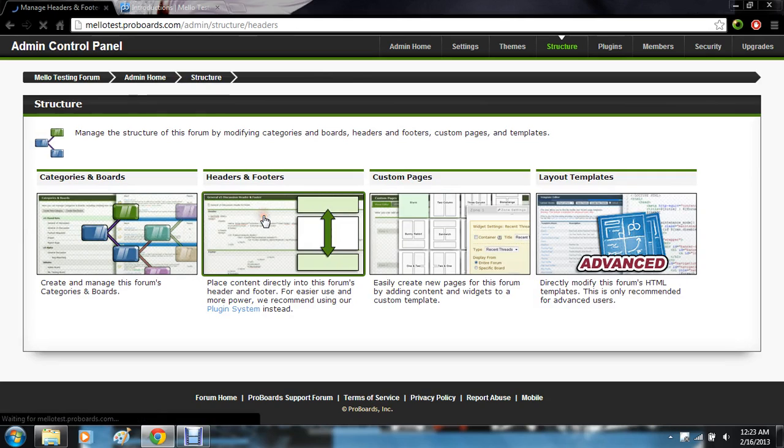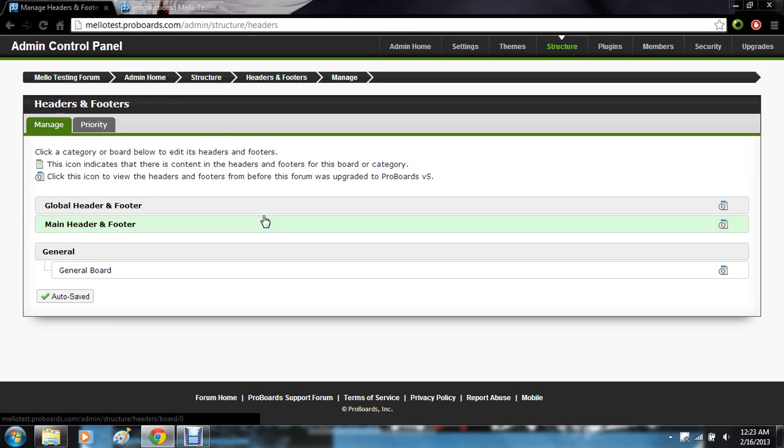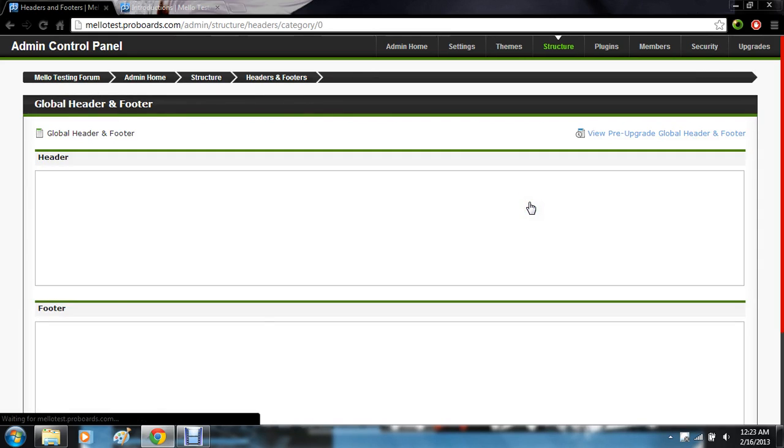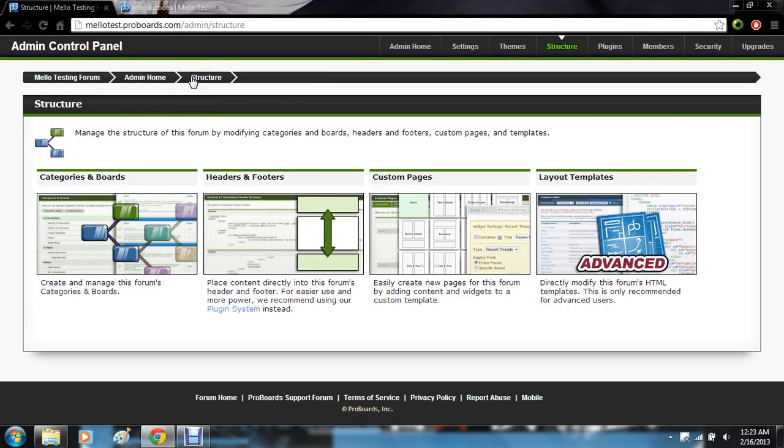Your headers and footers, so far I've noticed that it's really not needed because of the plugins. And say in version 4 you had all these codes you wanted, you can try and mess around and see if it'll work here again. And I've noticed a lot of them don't, honestly. You want to be focusing on the plugins a lot of times. But these are here in case you do find a header or footer that will work with version 5 and you want to plug it in.